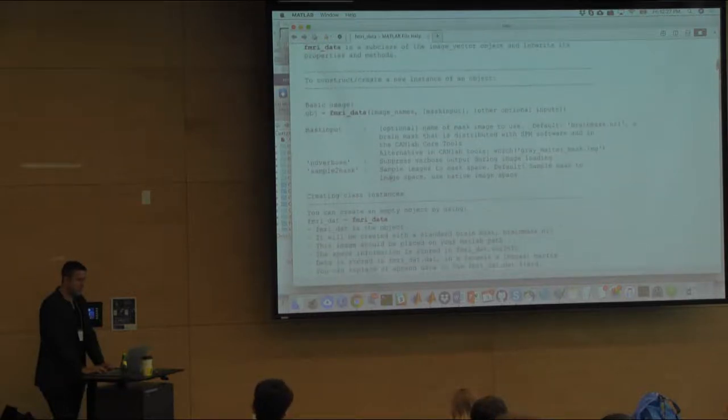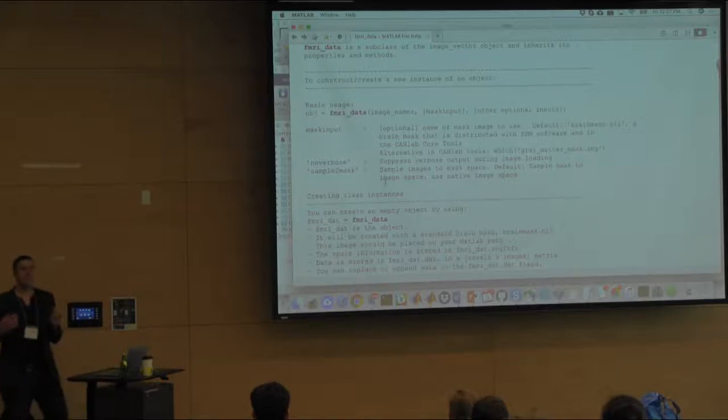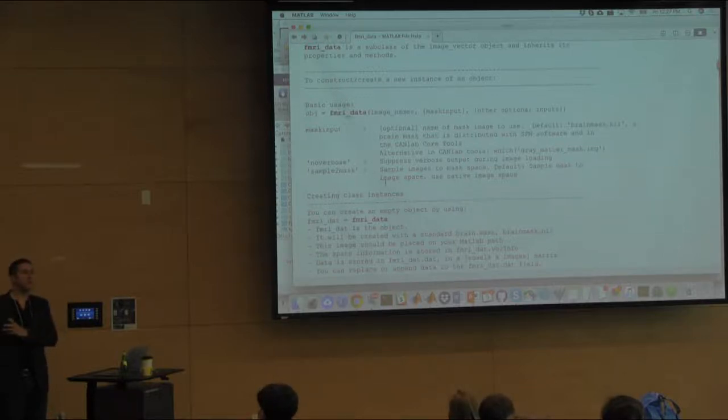It shows you how to construct a new instance of that object, like fMRI dataset. So you can put in stuff like, here's the image names I want to put in, here's a mask that I want to extract data only within this mask, etc. Oh, it also handles some of these annoying things for me: you have an atlas or some image that you've downloaded or used on the web, and it's in a different space. So the voxel sizes are different, the coordinates, it's still a kind of an MNI space, but you can't match up the voxels one-to-one, right?